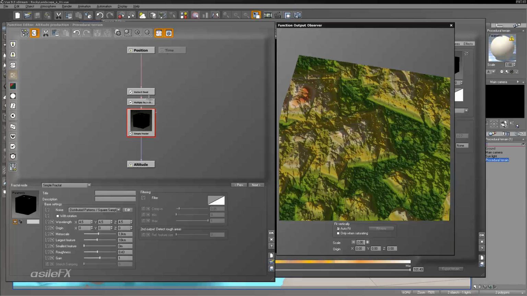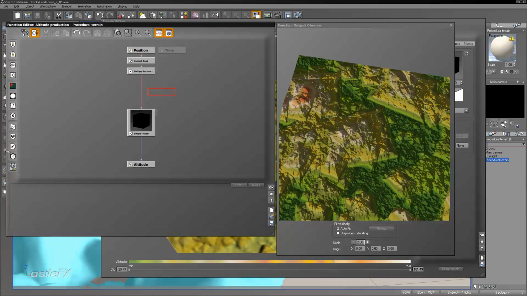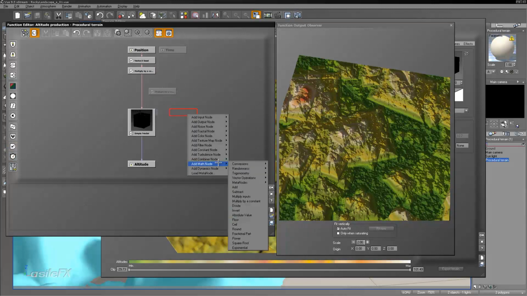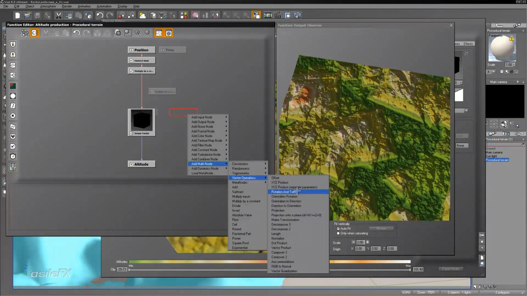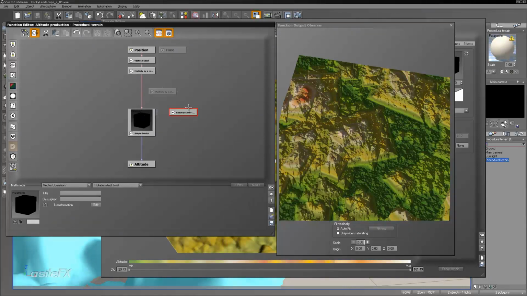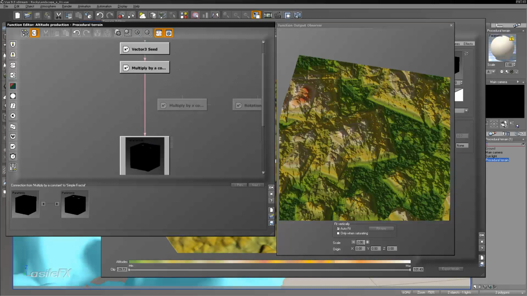So now what I want to do is be able to customize the vector rotation, and what I'm going to do is add in, just clicking off of the node to get that red box, a math node. We could also right click and from the math node menu select from vector operations, rotation, and twist. With that as the last selected node, we can select the link between the fractal and the multiply by constant and add a new math node which will automatically connect it. Sometimes it can be a little bit quicker than just connecting different links.